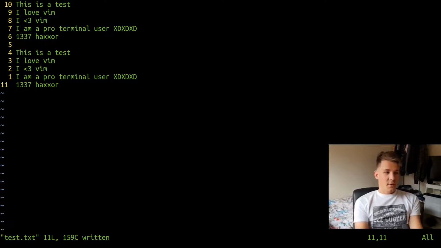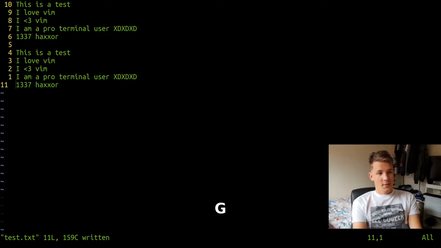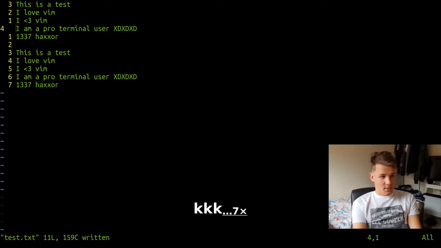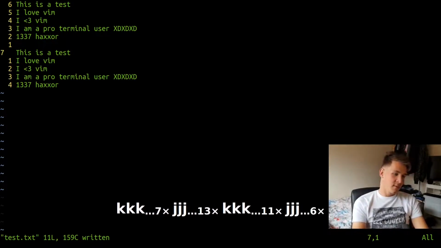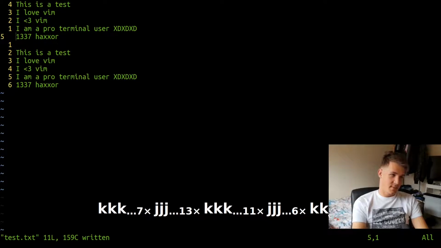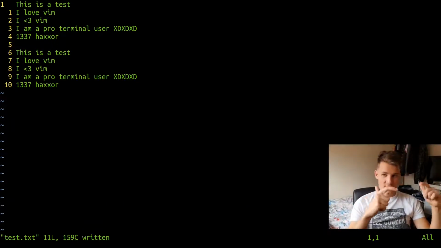And to go to the top of a file, you can press small g twice. To go to the bottom of a file, you can press big G once. So that's bottom and top. If you have a very large file, for example, and also yanking doesn't just work with certain numbers of lines.